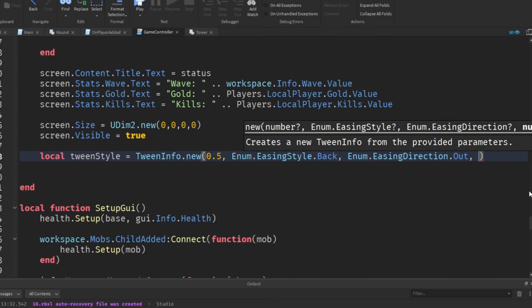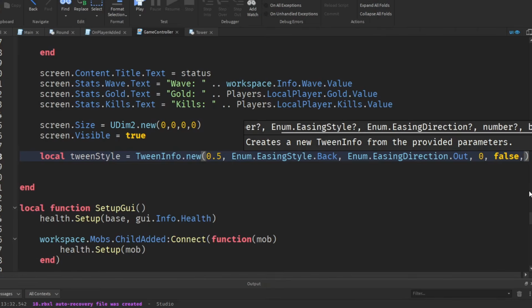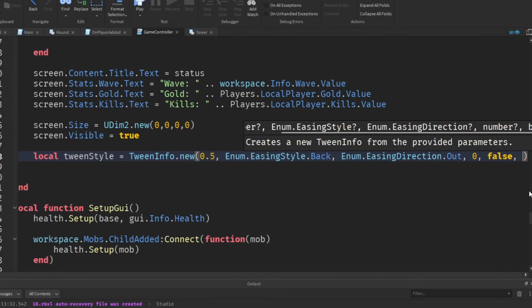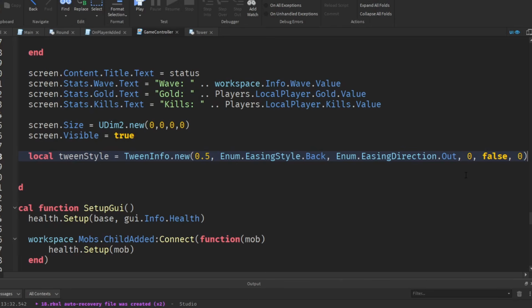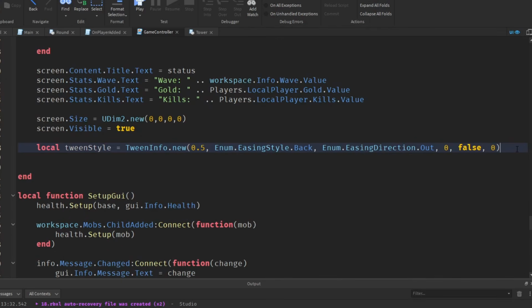And then we want a repeat count. We'll set that to 0. We want it to happen once. We don't want it to reverse. And we don't want a delay either, so we set that to 0 as well. So that's all the properties for our tween.